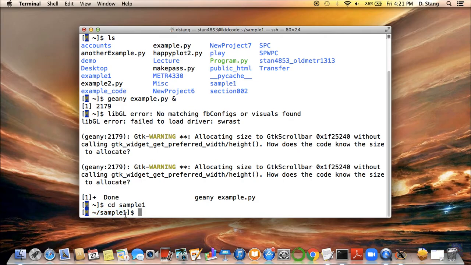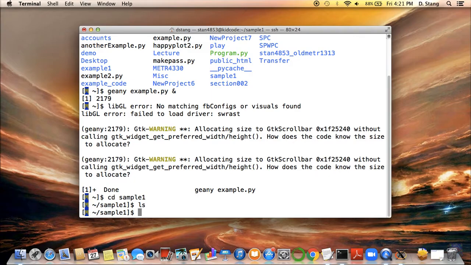We'll talk about that in much greater depth in a later segment, but right now the main takeaway is that this is telling me I'm not in my home directory anymore. I'm in a different folder or a different directory, so things are going to look a little bit different. In fact, if I type the ls command now, you'll see nothing shows up because we're in a directory called sample1 now, which is a folder or directory that we created just now, and because we just created it, it has nothing in there. But let's go ahead and put something in there.